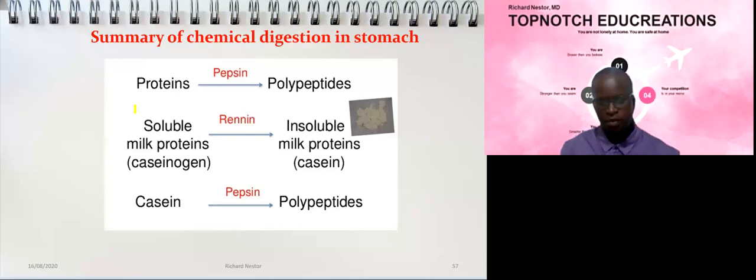And then we can ask you to state two ways in which the walls of the digestive system are protected against self-digestion. One, we have said, is by the fact that the enzymes which are digesting proteins, or the proteases, are secreted in inactive forms. Number two, we also have the goblet cells along the digestive tract system. And these goblet cells, what do they do? These goblet cells secrete mucus.